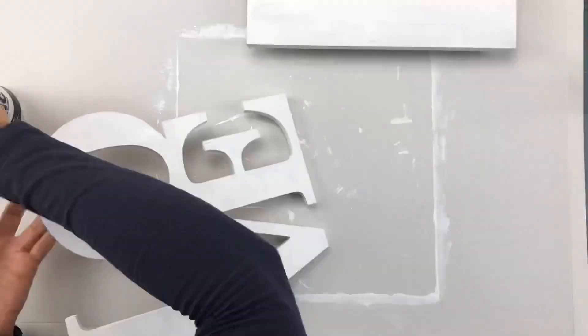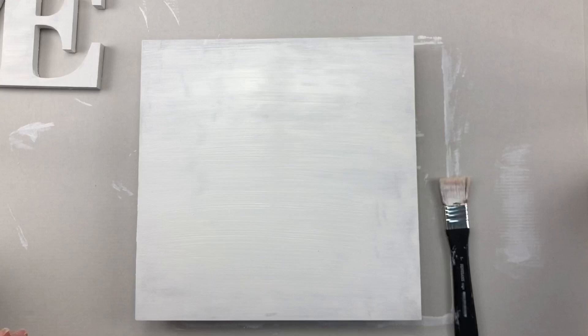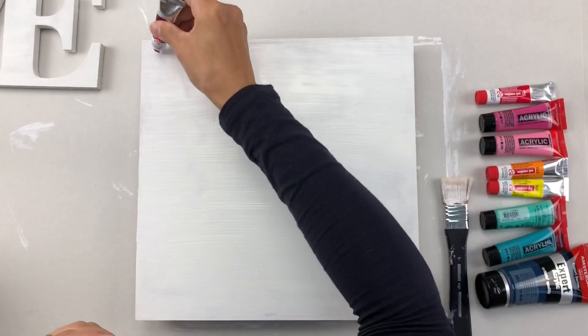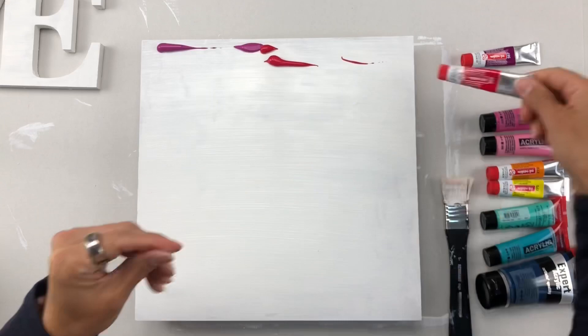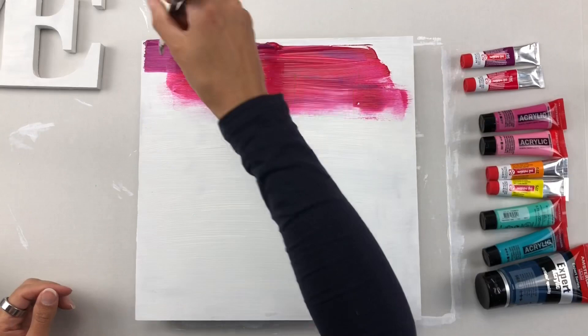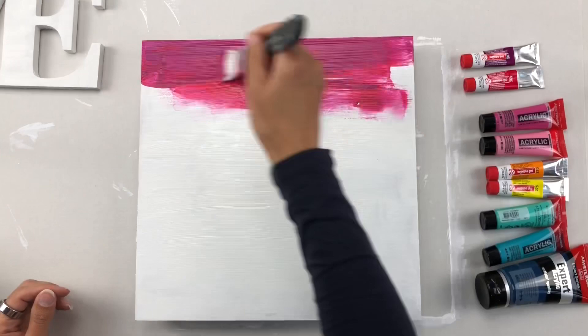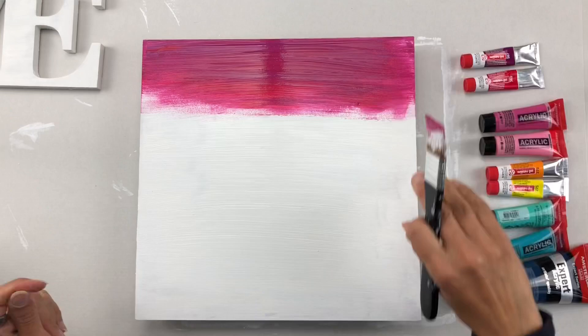I've covered my back piece and then I decided to cover this one with one layer of white paint as well. Then it was time to add some lush colors — I've used a range of acrylic colors. My inspiration for this background piece is Sarah Cooey Art. If you have not seen her art, oh goodness, you are missing out. I will put a link to her Instagram, which is like instant happiness in an Instagram account — you must go and have a look and give her some love.